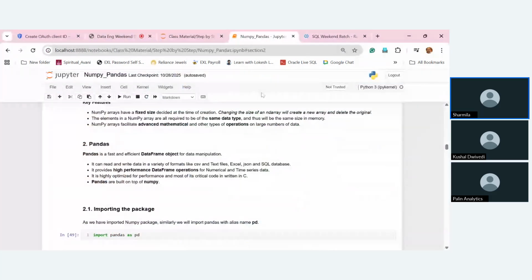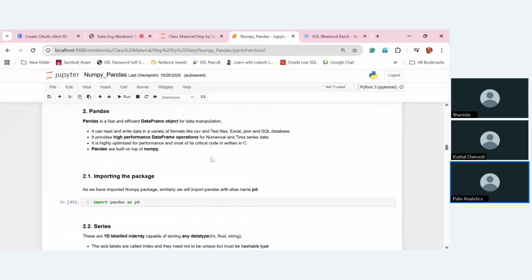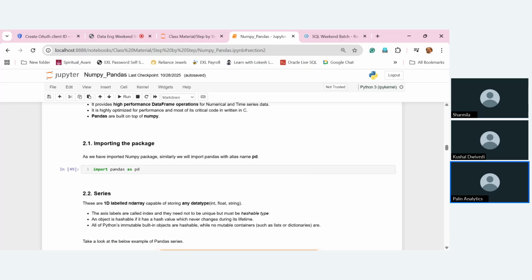Not yet. Yes. Okay. Basically, the pandas package is very fast and efficient to handle the data frame. A data frame is basically a combination of rows and columns, and different types of data are there in the data frame, right? To use the package, we use import pandas as pd, which will help you import the package.